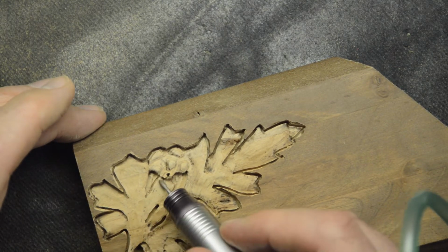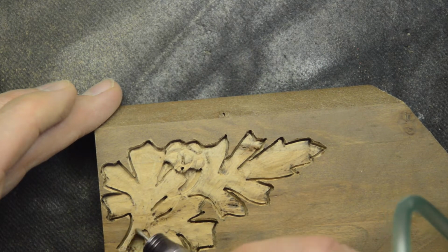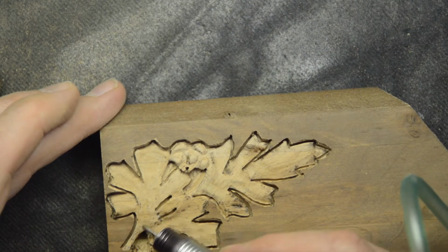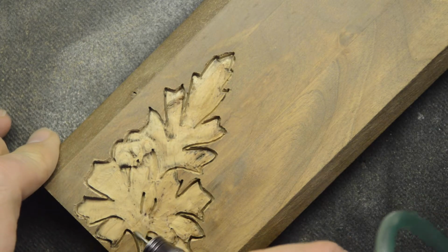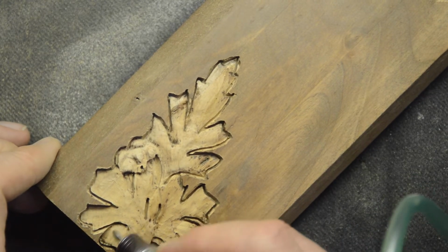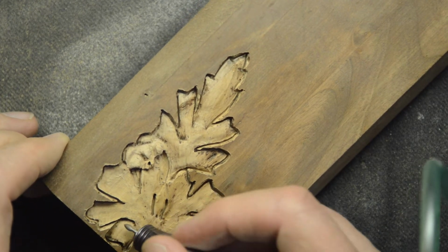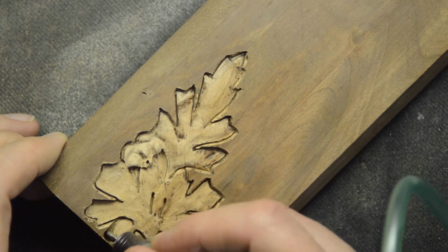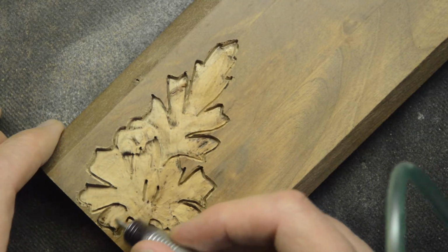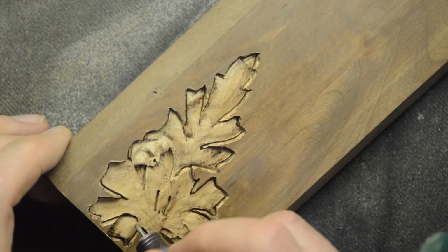Sometimes I leave the rougher grit depending on the leaf or the flower. But in this case, I'm just continuing on with that smooth, because these leaves that I'm doing, I want them to be smooth and kind of like an oak leaf. They're basically oak leaves, and so oak leaves are really smooth when they dry out, even when they're not dry. But when they dry out, they're really smooth and they have this beautiful brown color to them. But that's what I'm doing here, is continue to just shape that.